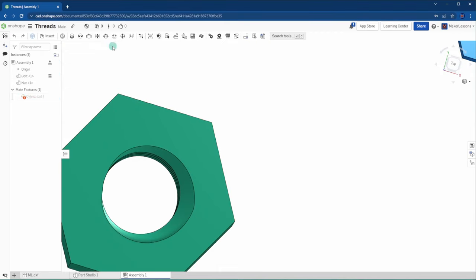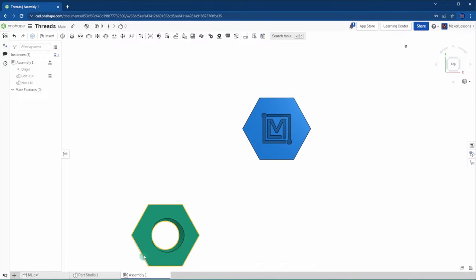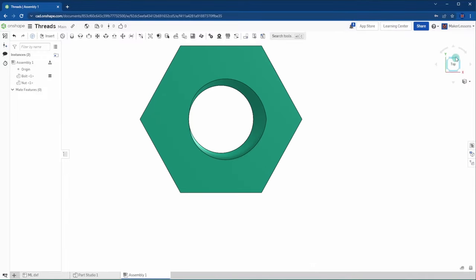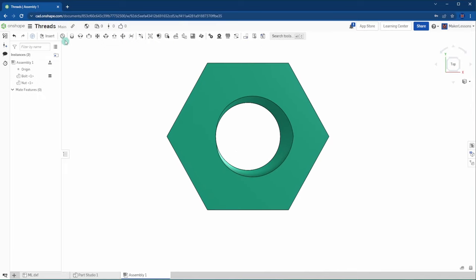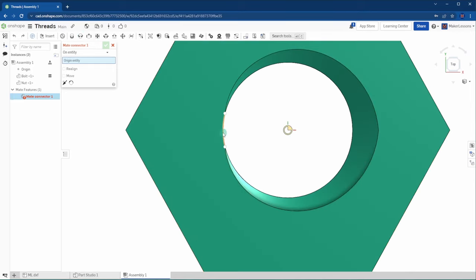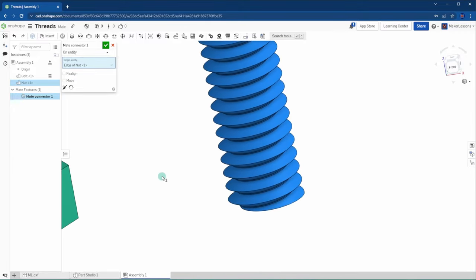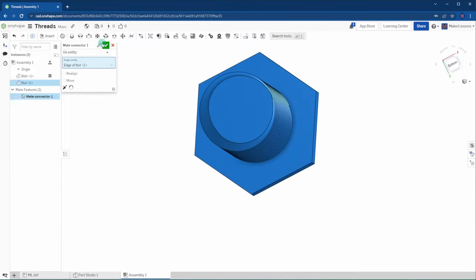So here's something new that I want to show you guys. It is called adding a new mate connector. So I'm going to just clean this up, or actually snap my view to be looking straight down from the top. And if I go to mate connector, I'm going to be able to add a point where my snap for the mates will be. And I actually know if I go to this edge here where there isn't threads, that's actually going to be the center of it right there. Look at that. And it made that one there. That is that mate connector.